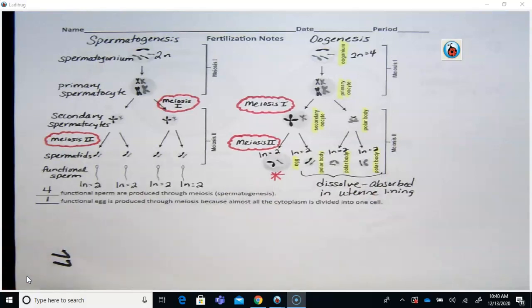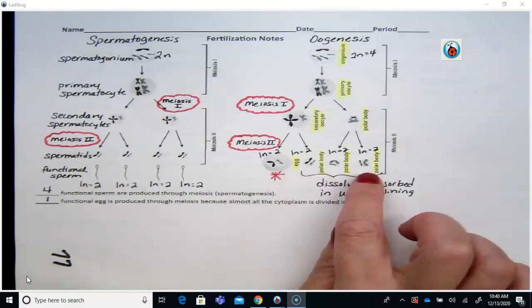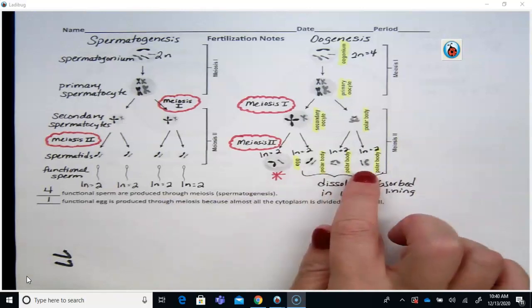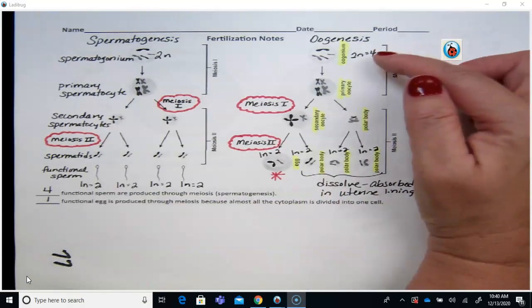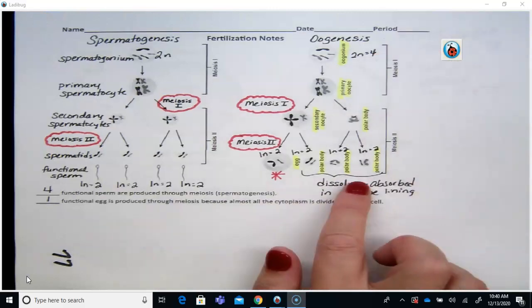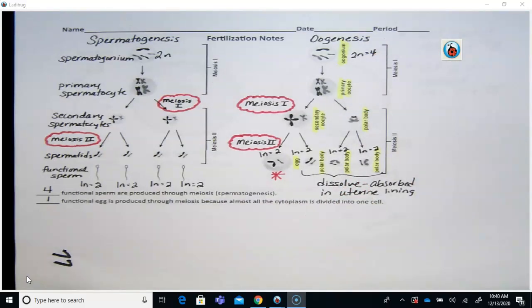Okay, and there's a reason for that. Mother Nature intended us not to be wasteful, and it takes energy to keep these eggs. If 4 functional eggs were formed from an oogonium, that would be wasteful. You only release 1 egg per month, alternating ovaries. So there's a finite number of eggs that any female will need during her lifetime. Again, that begins at puberty and ends at menopause.